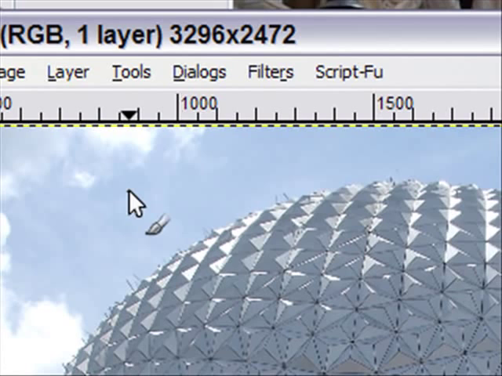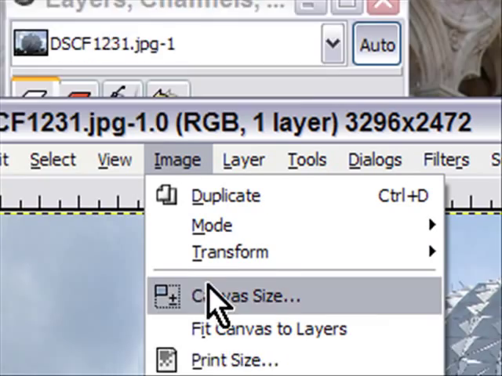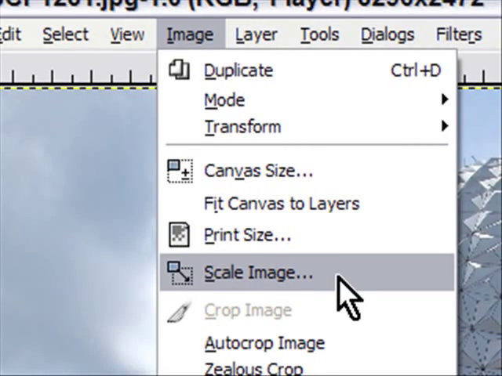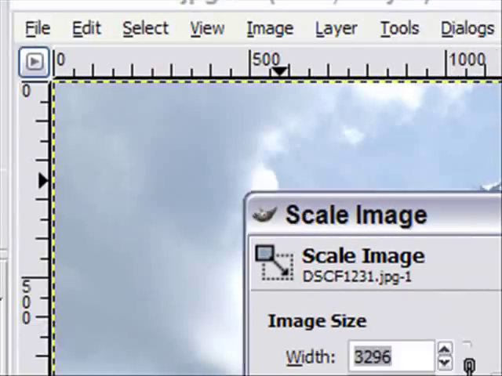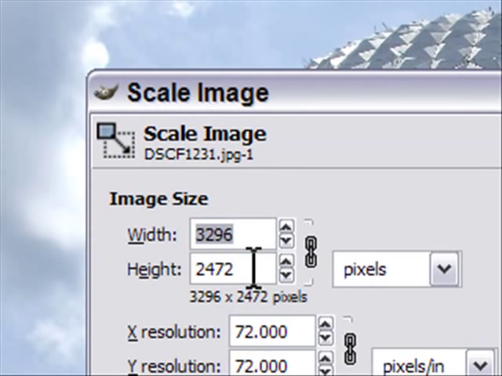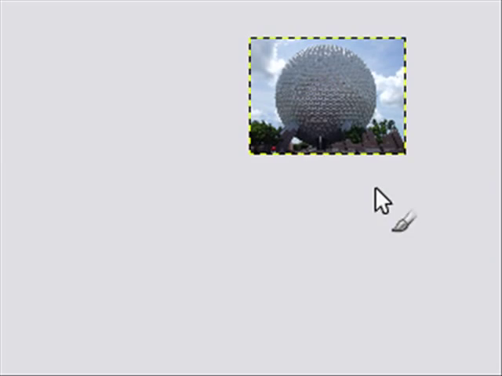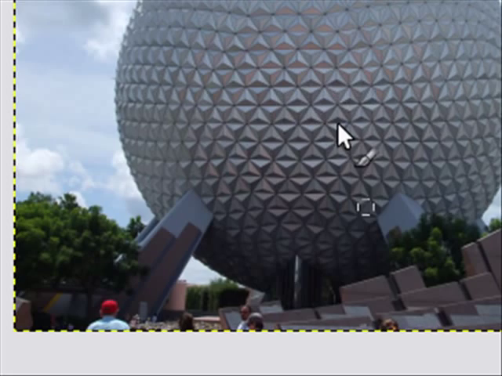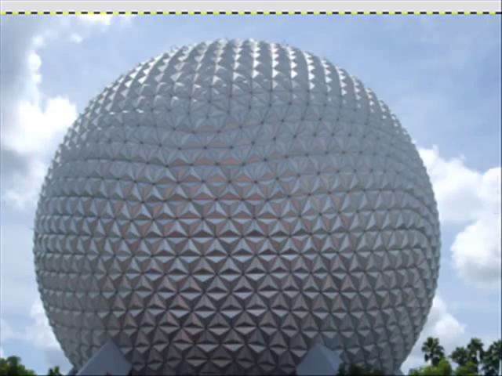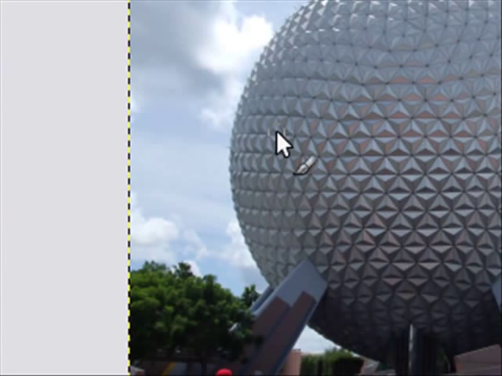Now, to resize an image in GIMP is actually very simple to do. All you have to do is click on Image, and then Scale Image. And let's just say we wanted to make this exactly what we just did on webresizer.com. I'll just type the width as 400 and then just click down here, and it will automatically calculate the other height. So 400 to 300, and then click scale. And then I press the 1 key on my keyboard, and now this is a 400 by 300 image.